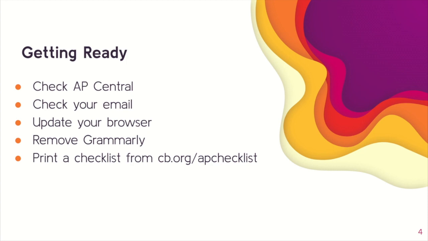You also will need to make sure that you have an updated version of your browser. Chrome is recommended, but Safari and Firefox will work as well. Internet Explorer will not work, and so you want to make sure you have an updated version of one of those three. You'll need to remove the Grammarly plugin. If you've installed that on your browser, then the AP test will not work, so you'll need to make sure that you have removed that.